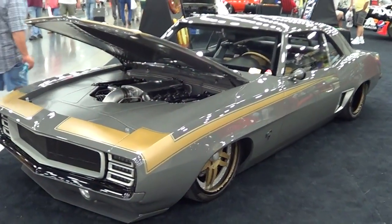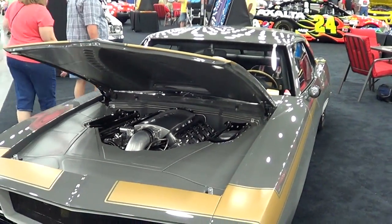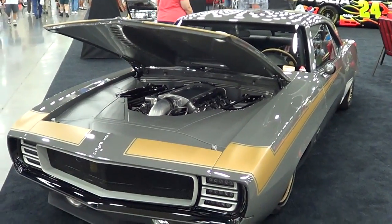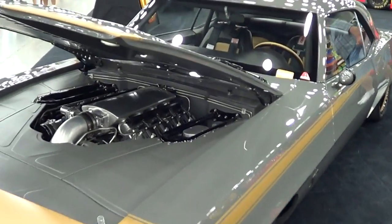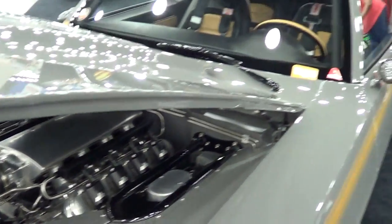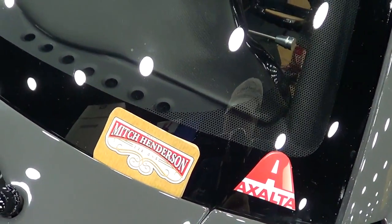It's like a pro touring or street machine 69 Camaro — I think y'all are going to like it. Let me turn the camera around, we'll take a look at it. Like I said, I'd seen this car before, I've even taken some stills of it, so it's on my blog. Man, I just love this style of build — never gets old. Mitch, he did a beautiful job brother. He autocrossed it, so trailer queen it's not — I talked to Mitch and he believes in beating up on it. There's his car.